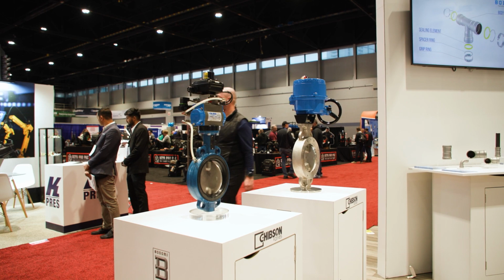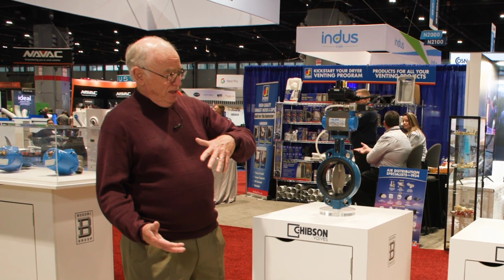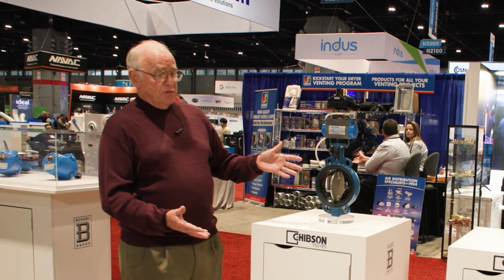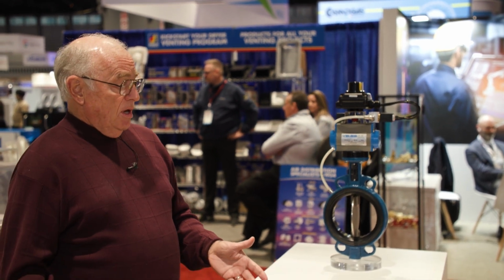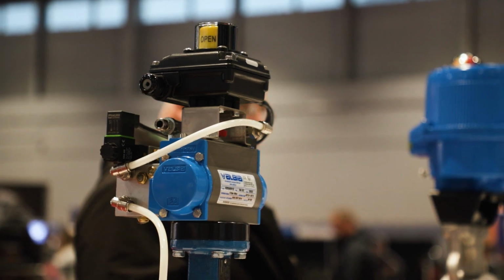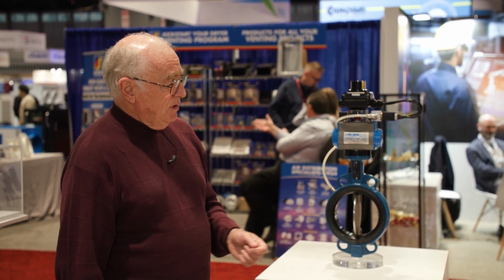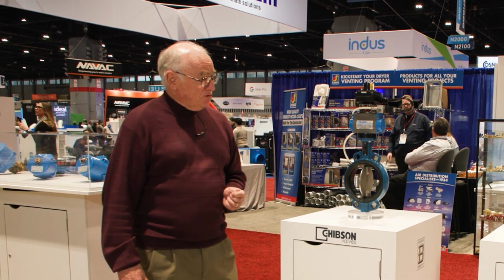But the beauty of this is we already make actuators in our Valvia plant in Italy. We've bought this company, it's called Gibson Valve. It makes butterfly valves and rubber line up to 32 inch. It makes high performance up through 20 inch. And we also make our own actuators so we can actuate them ourselves with our own valves and our own actuators. In addition, they make Teflon line butterfly valves and check valves, what they call silent check valves in stainless steel.